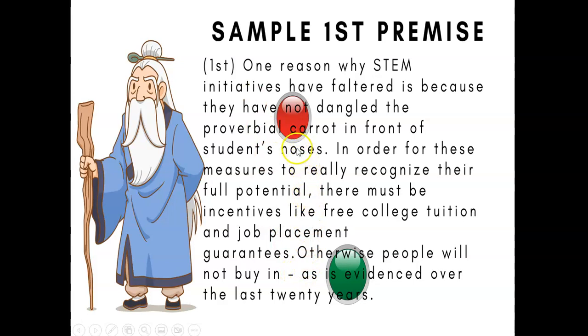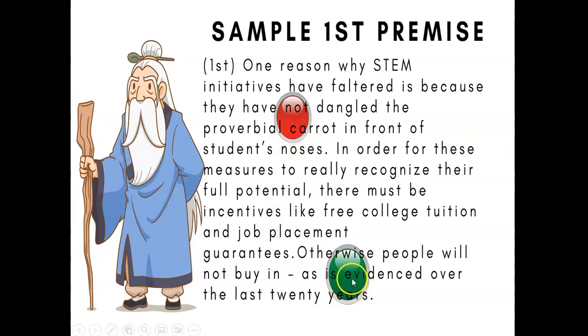So the button trick works like this. First premise is a promise, right? And the button trick plays upon that game: button, button, button, who's got the button. You're dropping promises in the first premise. And in terms of keeping the promise of this first premise, we must have sources that are germane to this idea of carrot dangling, of initiatives, incentives, incentivizing the STEMs. So our quotes and paraphrases have to be about incentives.